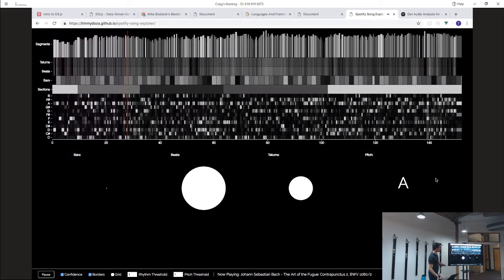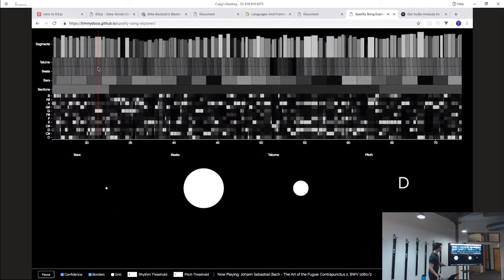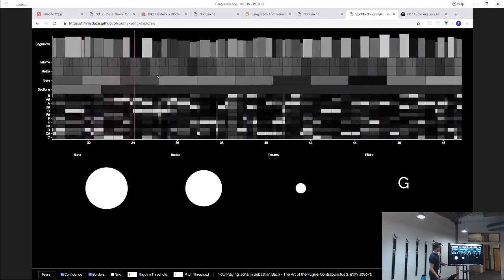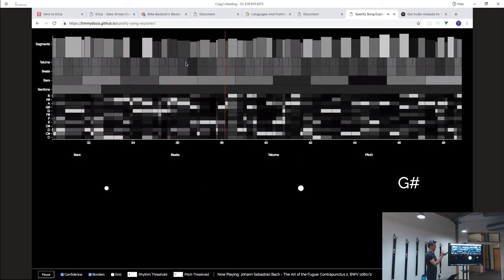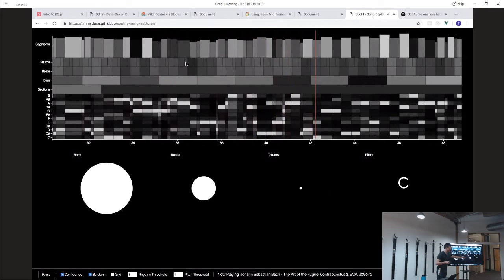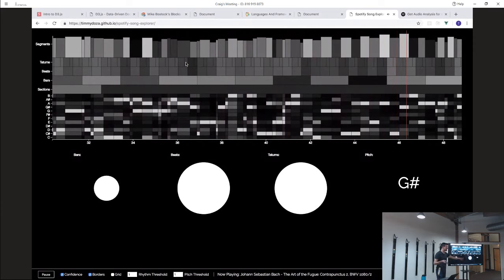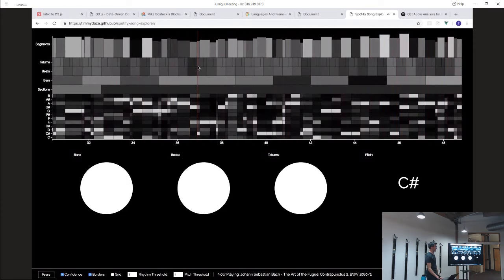If we zoom in, these beats are steady, but these tatums are not. You know, it's long, short, long, short. And we can actually see this here. So I thought it was really cool that Spotify was able to pick up on this.